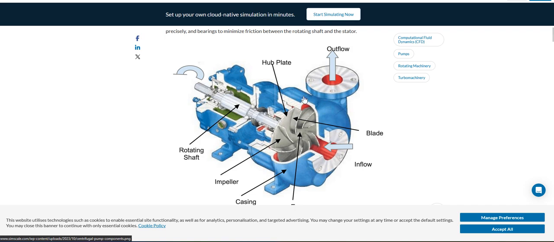Usually the casing is going to be done by the sand casting process, because most of the casings are made of cast iron, unless we're going to use it at high temperatures, and in that case, it's going to be made of stainless steel or super alloys. Now, for the impeller, there are different ways to make it. We can make it with sheet metal working if it's not going to be working at very high pressures and not high temperatures.